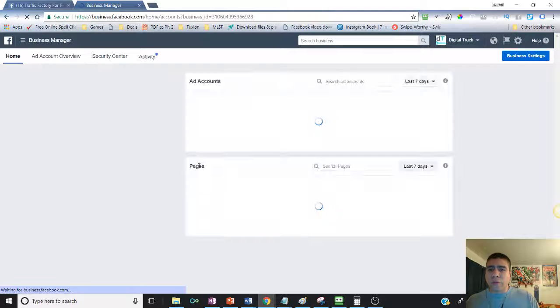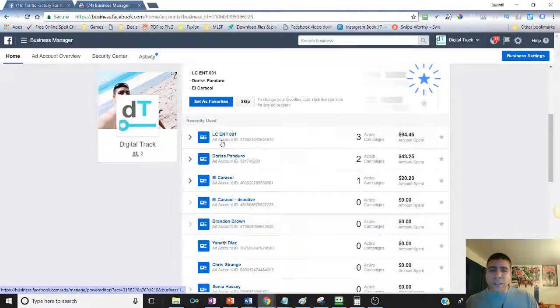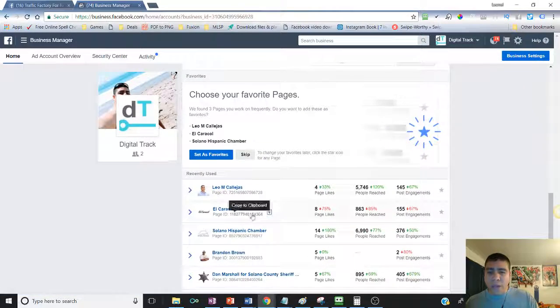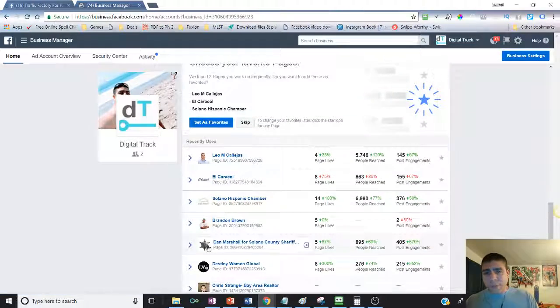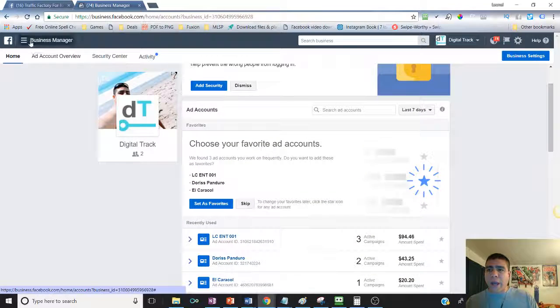You can control other accounts. This is the place where I go to see all the ads accounts that I have access to. This is a place where I can see all the business pages that I can control.